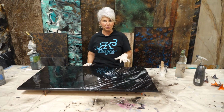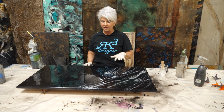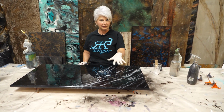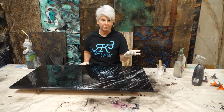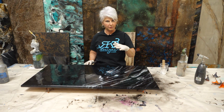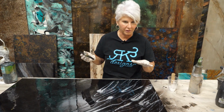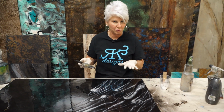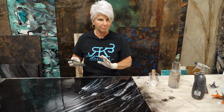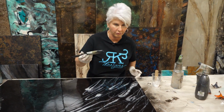All right, so this looks really cool, and it's gonna continue to move just a little bit, but I think what I wanna do is soften it down just a little bit, and add a little bit more granification or black spray paint to the top because I want it to be a little more muted. All right, so I'm gonna come in with my brush, and remember, we only have 2 ounces per square foot on this surface. So I can really start to manipulate it and drag it a little easier than I could if I had the full 3 ounces.